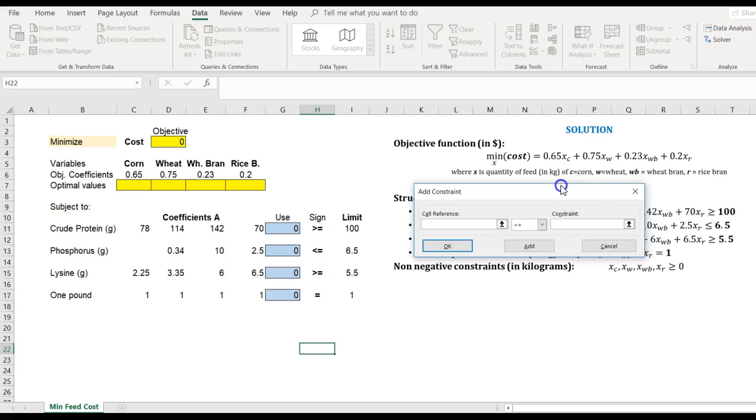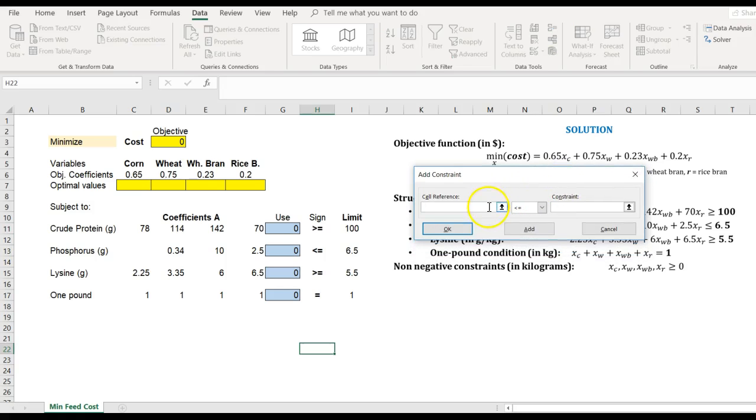Then we proceed to add each of the constraints. We select the blue cell greater or equal than the constraint, and we add it. And we do a similar procedure for each of the constraints, paying attention that the sign must be correct.